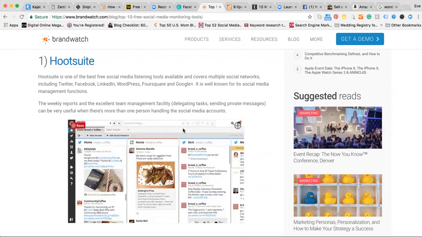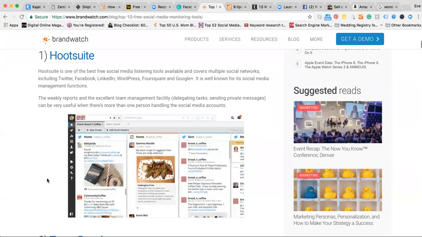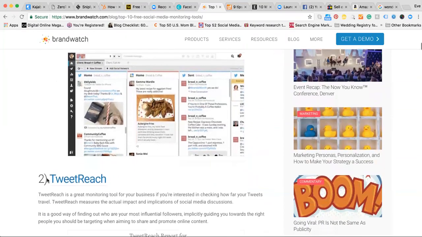Like one time I used Martha Stewart on one of my pages, and I was able to post Martha Stewart articles and recipes, and it was really cool. So if you haven't checked out HootSuite, it's a great place for you to go. It's good for delegating tasks and sending private messages, and really it's a great way to schedule content.